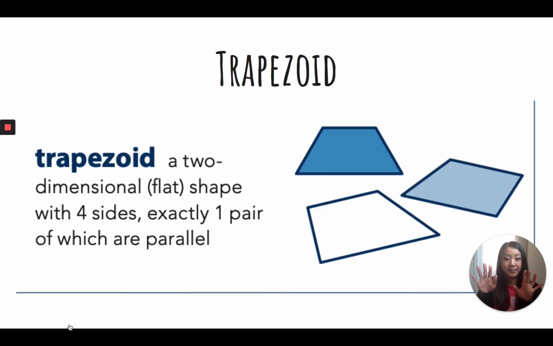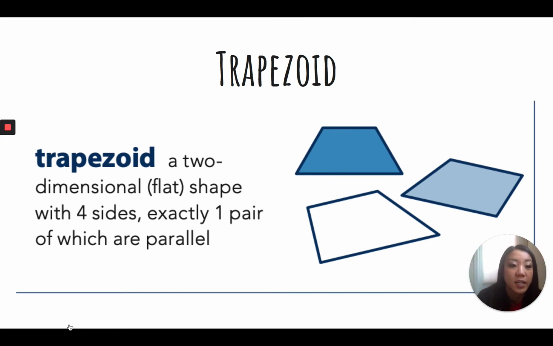All right, mirrors up. The next set of 2D shapes has 4 sides again, and it's called a trapezoid. A trapezoid has 1 pair of parallel lines. Parallel lines are straight. Think of the lanes on a street. They're straight, right? And they never cross over the lanes unless it's a new street. If it's one street, they go straight and they never cross. That's what parallel means. They just keep going on and on forever.